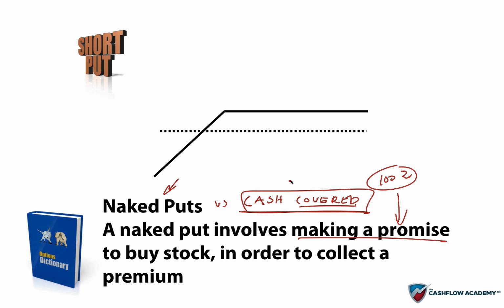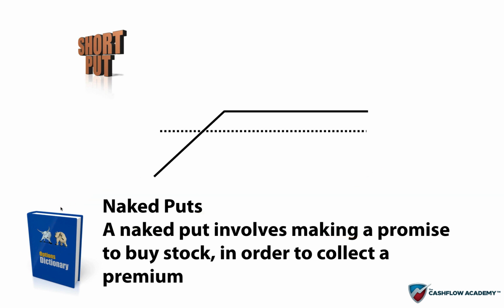If I only have some or none of the cash I need, or the resources I need, some or none, I'm exposed and I'm naked. And people can do them both ways. You're allowed to do both. But I'm going to talk about this in a manner of cash covered.